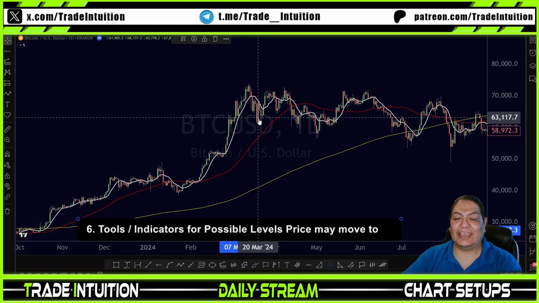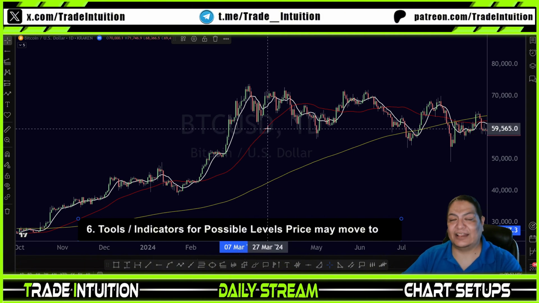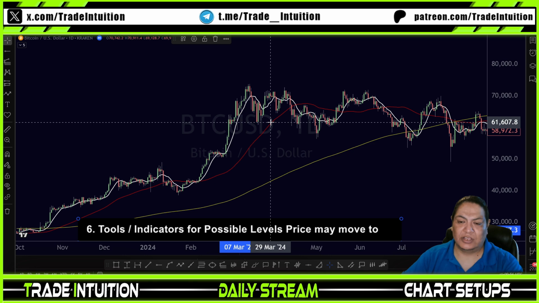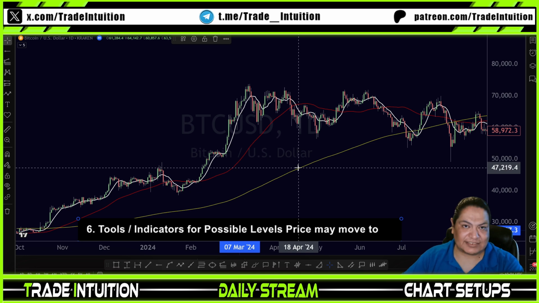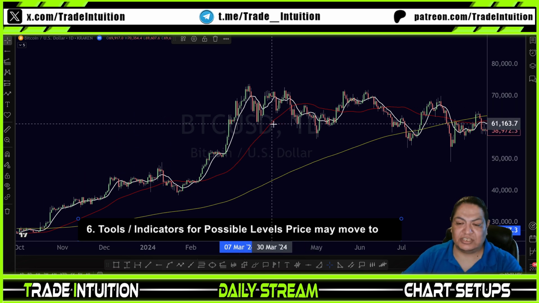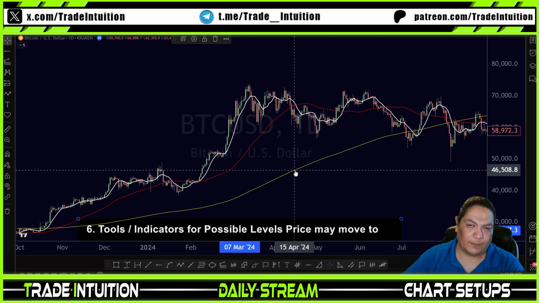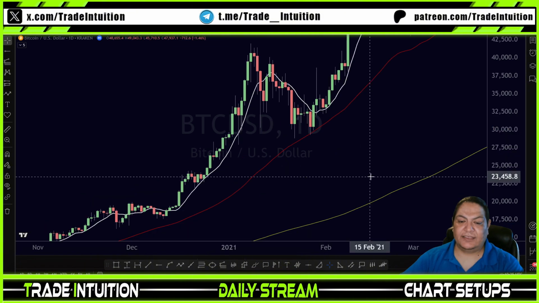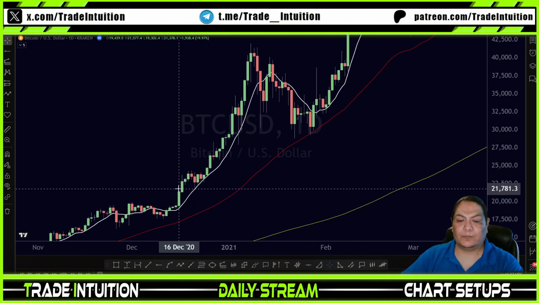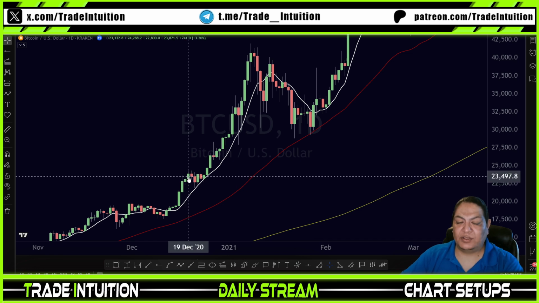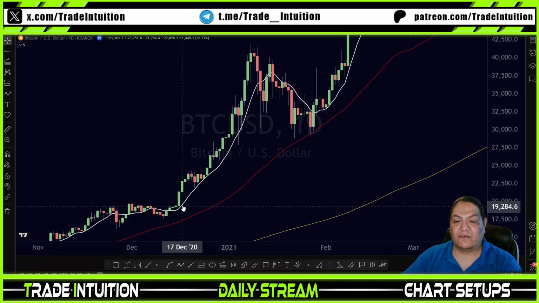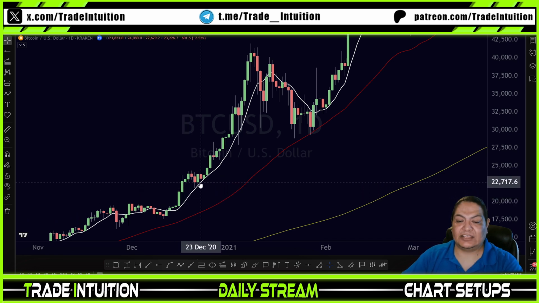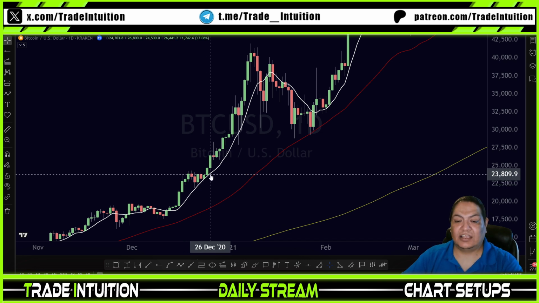And hopefully it averages on the level of this. Doesn't mean that it has to. It could break below it and continue going down for the next level. And every time it loses a level, it's losing strength. It's losing momentum. So for me, this is a strength indicator. If price moves away from the moving average, it can continue going up until it's ready to come down. The moving average follows it, and the average candle closes is right here.